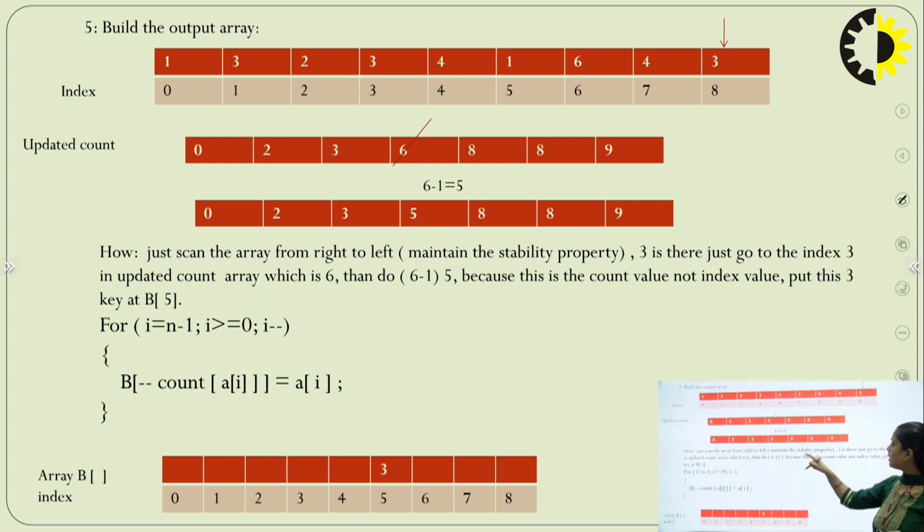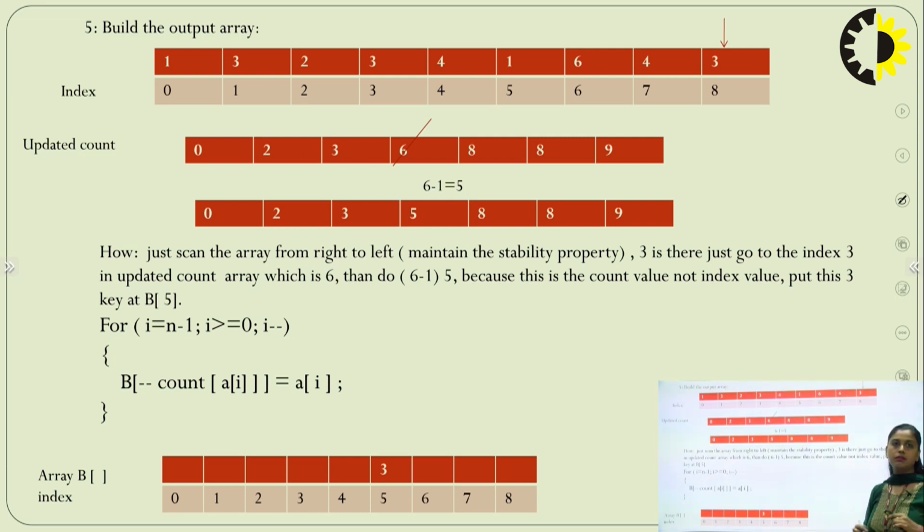Okay, so when we are scanning this input array from right to left, the very first element, as we are seeing, is 3. So 3 is there. Now we have to find the actual place value in this particular B array.